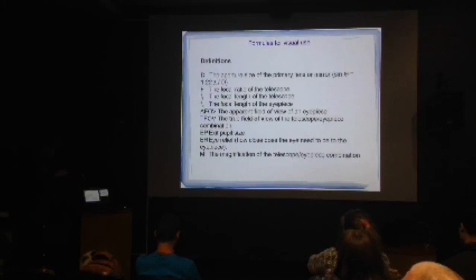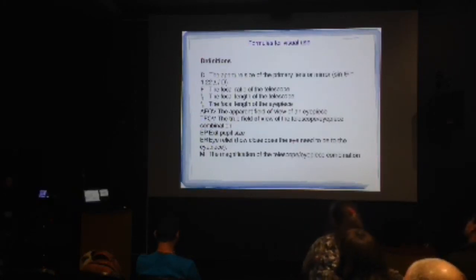Eye relief is something that's important for people who wear glasses, especially if you want to view wearing glasses. If your eyepiece has a short eye relief, which is to do with the optical design of the eyepiece, then you can't get close enough to get it into focus. Even if you don't wear glasses, they can be quite uncomfortable to use because you have to shove your eyeball right up against the eyepiece. So generally people like eyepieces with a longer eye relief because they're more comfortable to use. And then this number M, of course, is the magnification.